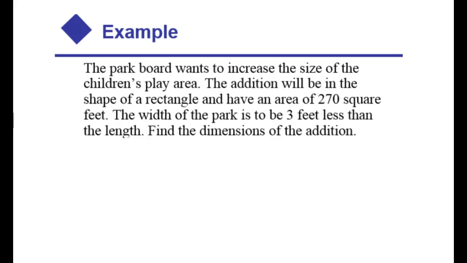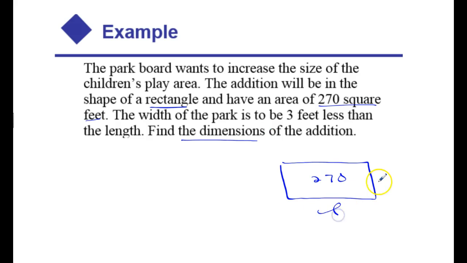If I give you a word problem, such as a rectangle with the area of 270 square feet, this one's saying find the dimensions, being the length and the width. So we've got a length here and the width, and we know that length times width will equal 270 because that's how to find area. But we are not given the length and the width. So let's continue reading here after I can get a proper L here.